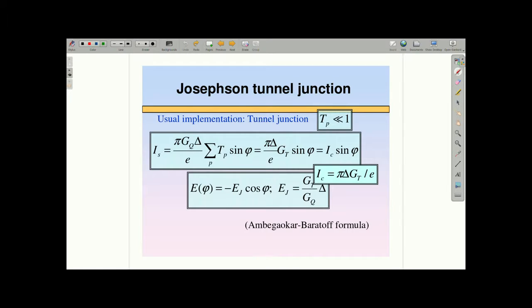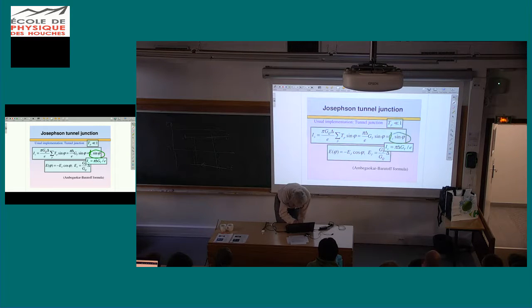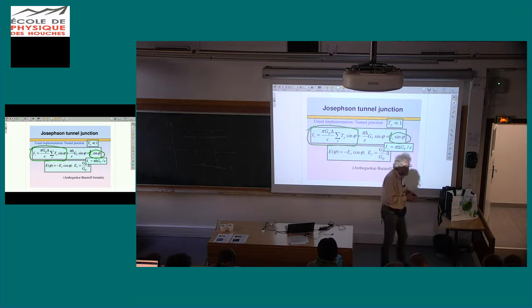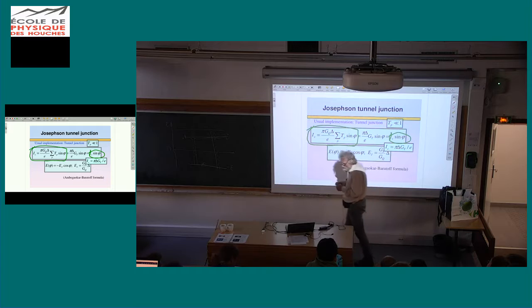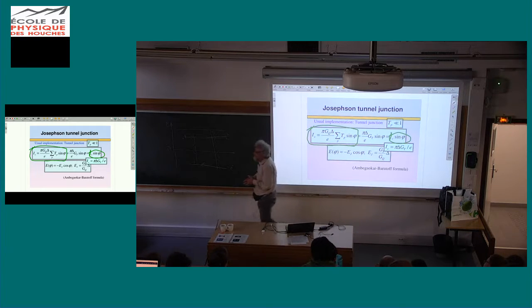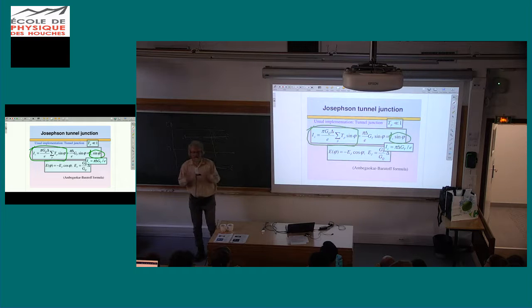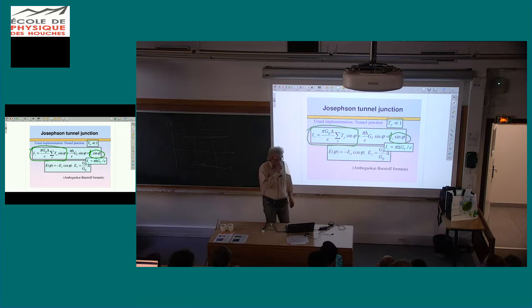Fine. All right. I just want to mention the traditional Josephson expression, which is the limit of a small tunnel contact. So just take this formula. You go to the limit of small transmission coefficient. Then the current becomes a very convenient function, just sinusoidal, and that's it. That's what Josephson actually assumed, because in his time they could make only tunnel contacts between two superconductors. Right, so if there are no questions, I will switch to the next topic.